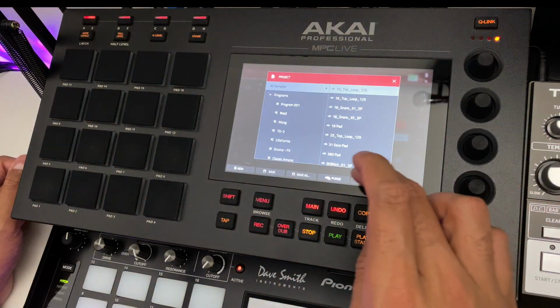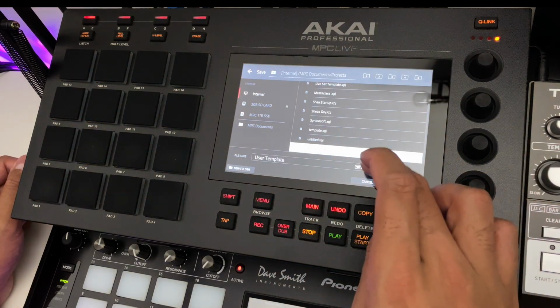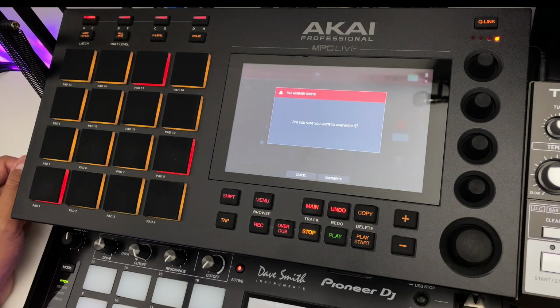Let's save that. Let's commit to it. Save as. Use a template. Save as template, please. Save. Overwrite.